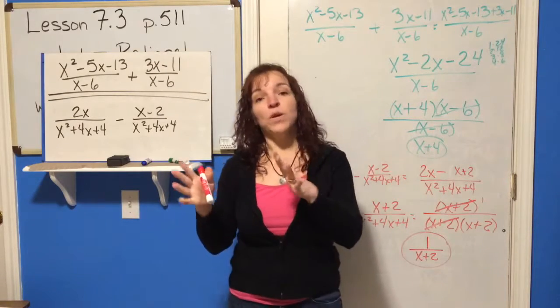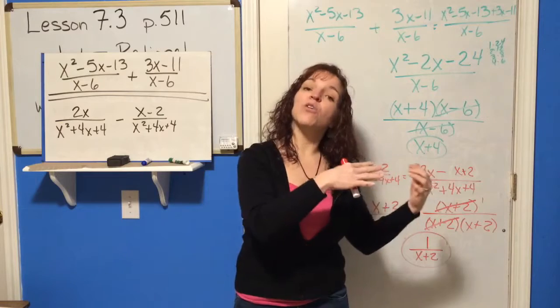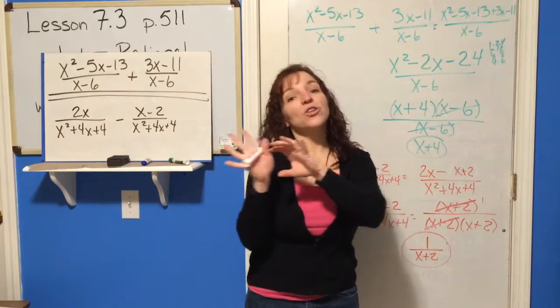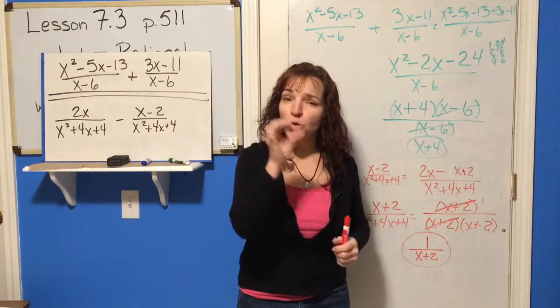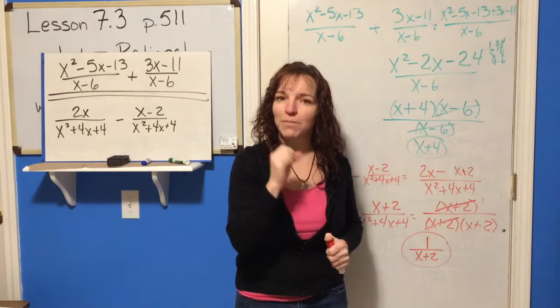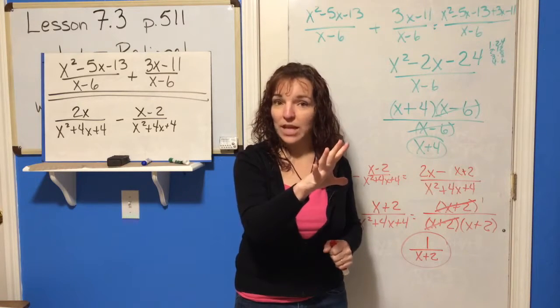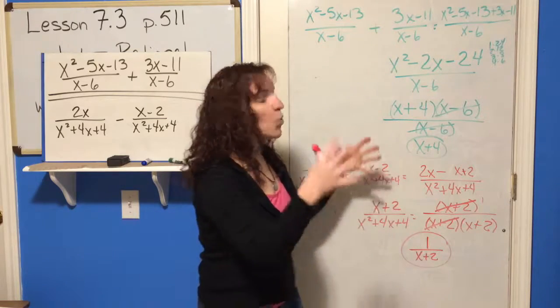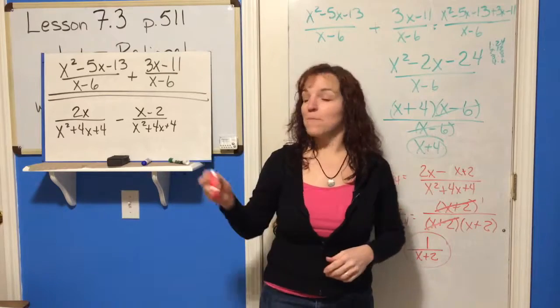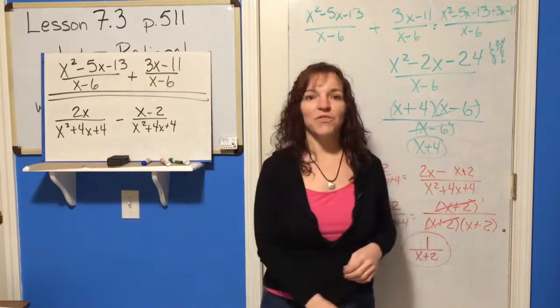So make sure that you, step 1, just bring your denominator over, and step 2, add or subtract your numerators. Make sure the part you're going to watch is those if you're subtracting. Make sure that you're subtracting everything in your second numerator. And then don't forget to reduce. So anything that will factor out in your answer, you need to make sure to factor that out.